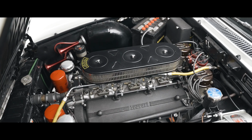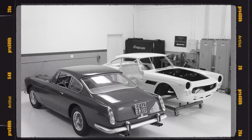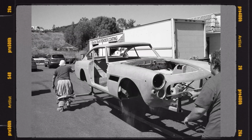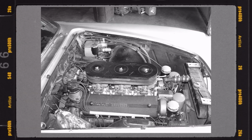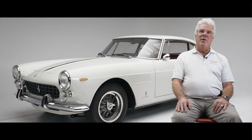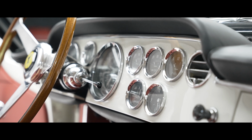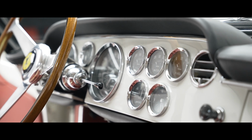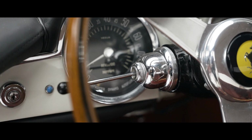So I bought it and proceeded to work on it in little bits and pieces as best I could with the minimal skills I had for 20 years, until I finally was able to get some kids out of college and afford a full restoration. This is the original color combination. According to Pininfarina, the car was Bianco, which is a much brighter white than this, but the dashboard on this car was always the same color as the exterior, and the dashboard was more of a cream color than a bright white, so I stuck with that. Since it was hand-mixed paint, it was probably just a little different every day.